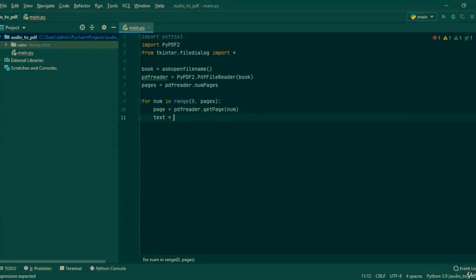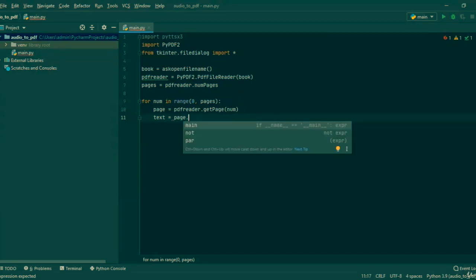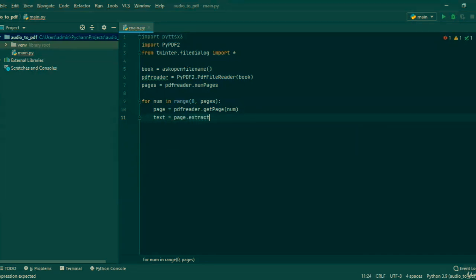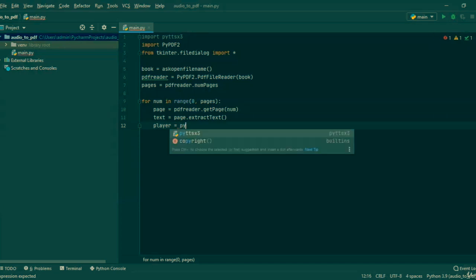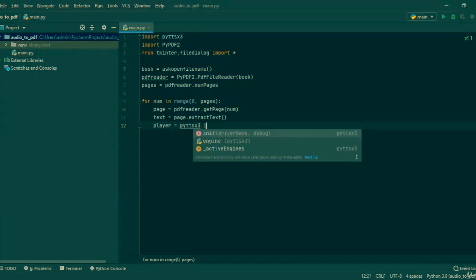And here I will take the page and extract all the text. So I will write extractText, and now we need to define our text to speech object. So I will take an object called player and let's initialize it with pyttsx3.init.